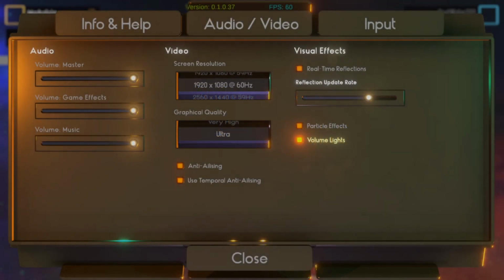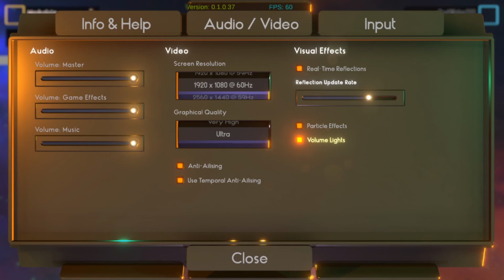And the last setting here is volume lights. So volume lights are the kind of lighting that you would see around a street light on a foggy evening, on a misty evening. It's where the atmosphere itself gets lit up by light as it shines through it. Looks really nice. Some of the levels use it, mainly nighttime levels, just to give a bit of extra atmosphere. But you may find that your machine again struggles with it, or you may not really like the effect. So again, you've got the option here of using this checkbox to turn off volume lighting in game.